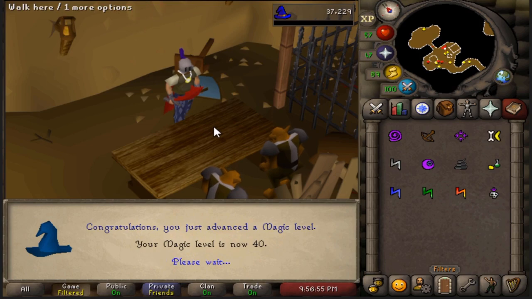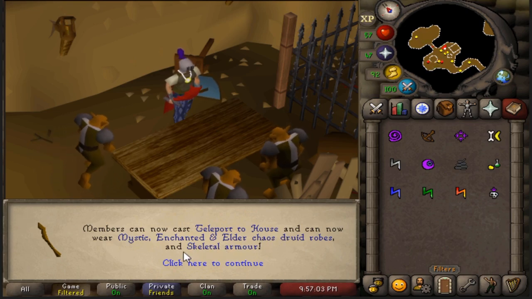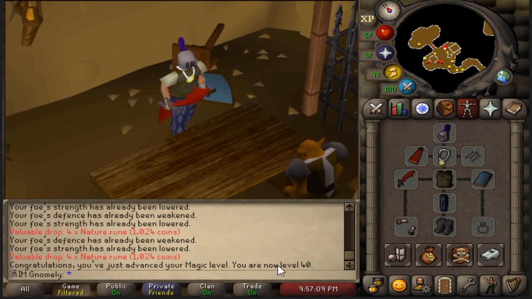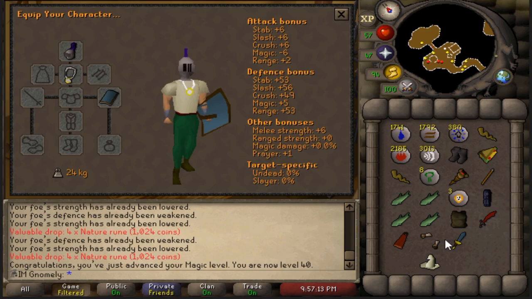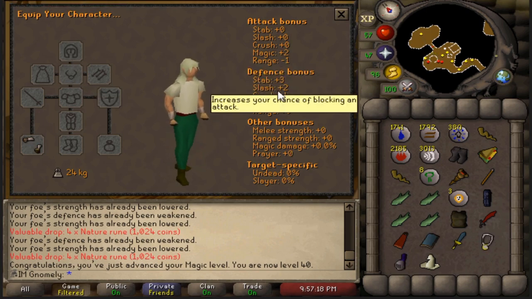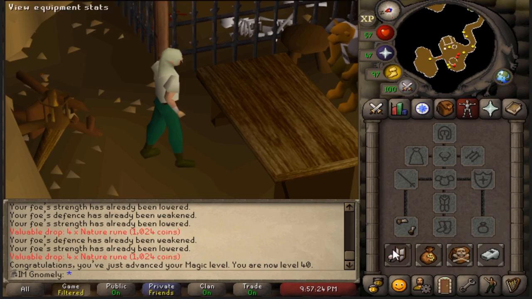That's an amazing milestone. Teleport to House is now unlocked, and I can now wear Mystic, Enchanted, and Elder Chaos Druid robes and Skeletal armor. None of those I'll ever have access to, except Mystic, of course, from Implings, but they forget to mention that I can now equip my Splitbark gauntlets, which is great, and I don't even think they show up on the character model. Can you even see those? Yeah. So what stats do these have? Plus 2 magic, and a few nice defense bonuses, which are a bit better than some leather gloves, so hey, new best in slot gloves, which is dope.